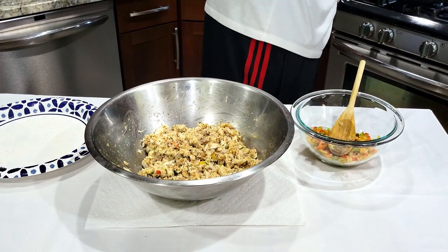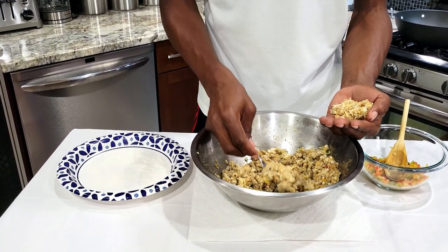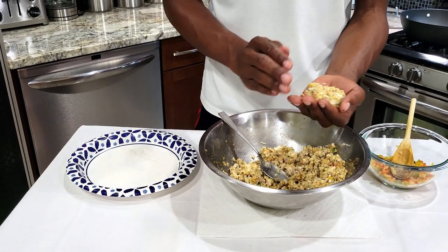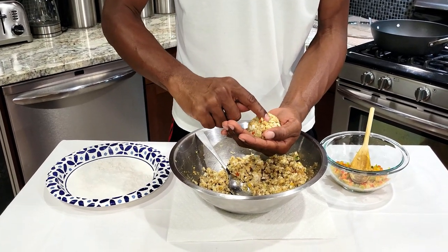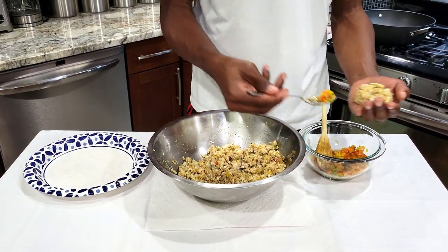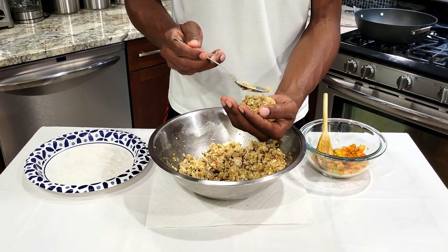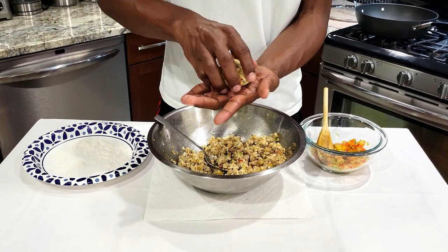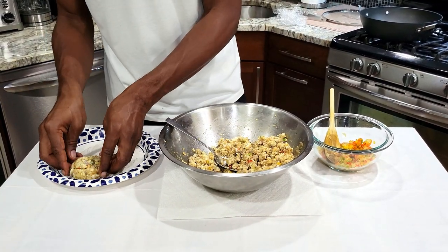Now I'm going to make these fish cakes, so you can see the consistency, guys. I'm going to make it into a ball. So now I have it round, so I'm going to poke a hole. I'm gonna add my veggies. All right, guys, that's the first one. So that's one down, many more to go.